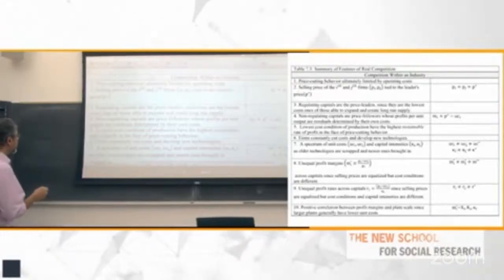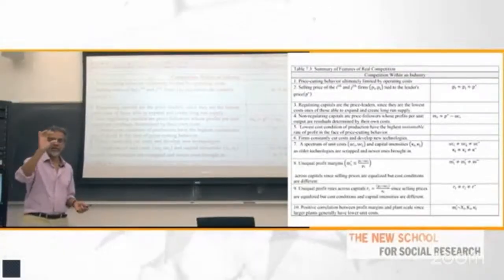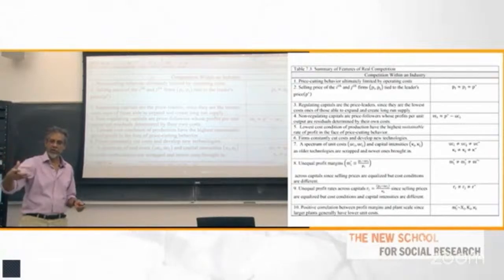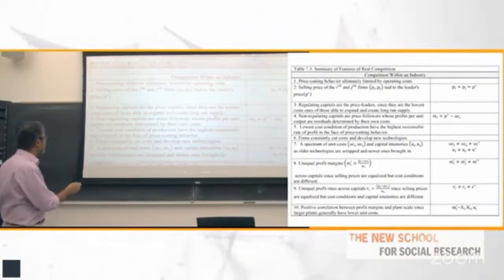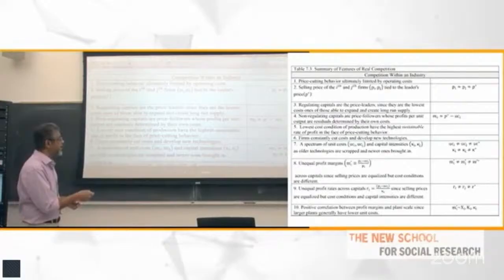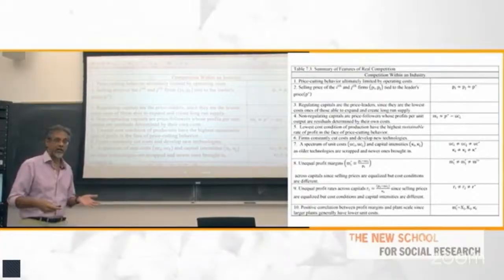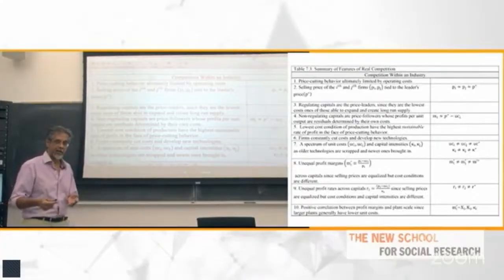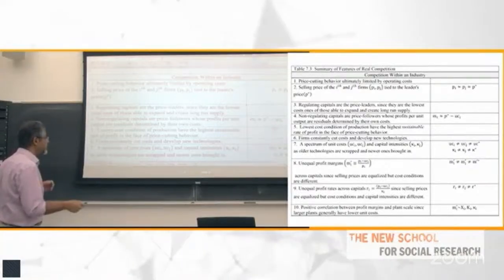Then, within one industry, there's going to be a regulating capital, which is the price leader. That's the one on whom competition forces a common price, and the other firms have to match that price, more or less. So the prices of the firms are tied to the leader's price. If the leader is P star, then the other firms' prices have to match if they're going to stay in the game. They don't have to be exactly equal, but they can't get too far away. The regulating capitals are the price leaders because they're the ones able to expand and create long-run supply. Non-regulating capitals, therefore, have to be the price followers.